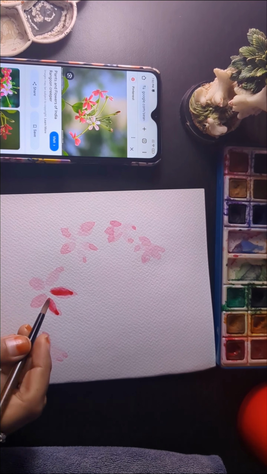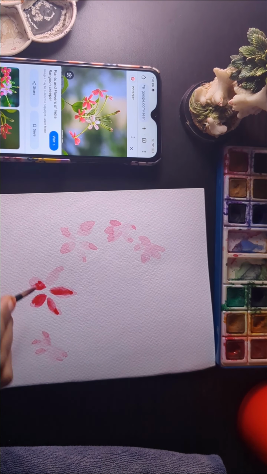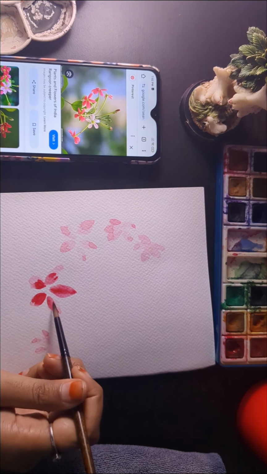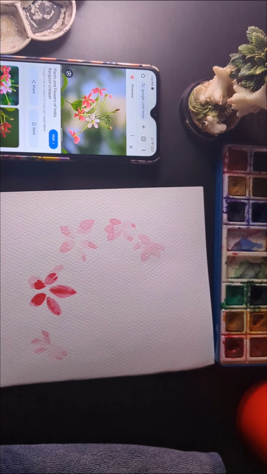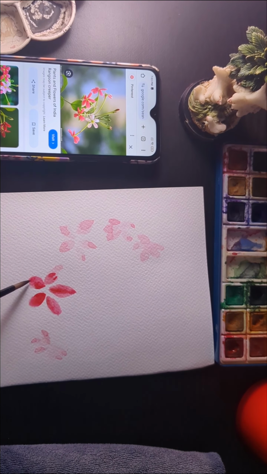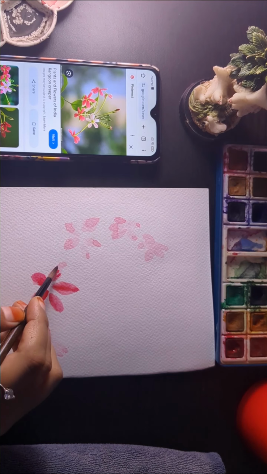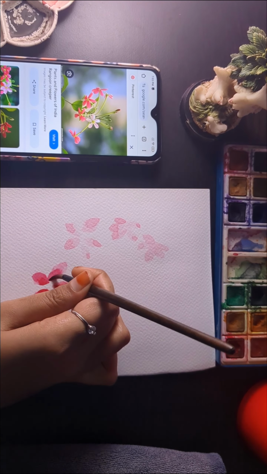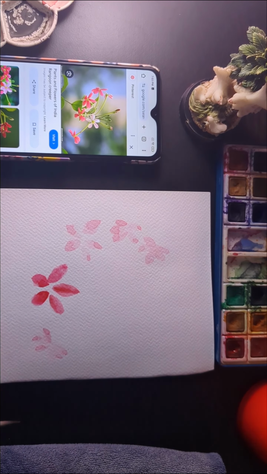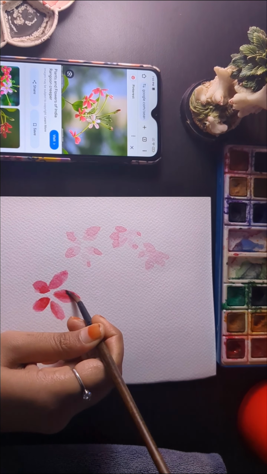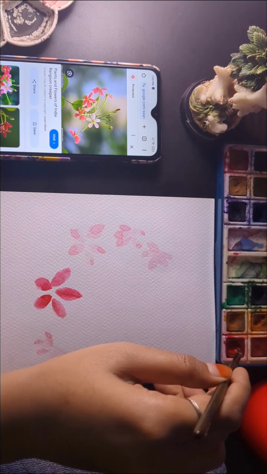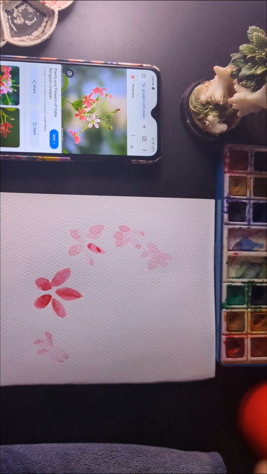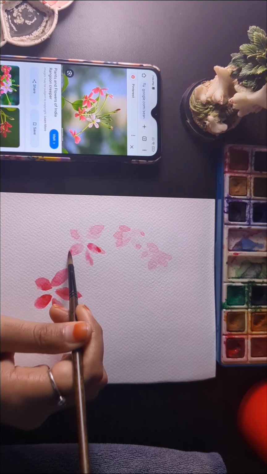You can see I'm using the darker shade of crimson and the middle tone of crimson for the other flower. This gives a wide range of tones in your painting using a single color. You can see that I'm spreading the paint to the under layer. By this we'll create different shades in a very minute place, like in this single petal, I created different tones.